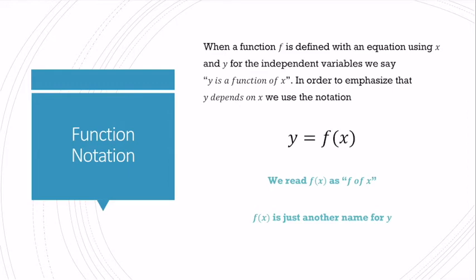When an equation is a function, we can rewrite it using function notation. So instead of y, we will use f of x. That means it's a function that depends on x. X is our independent variable, and our y values that we graph depend on that. So we could say y is a function of x, and we use this notation to emphasize that it's a function. So each x has exactly one y value. So it has special properties we're going to talk about later. And it's really just another name for y.